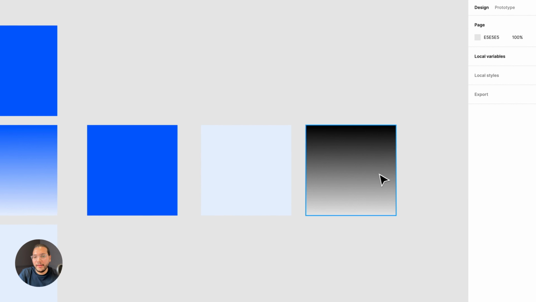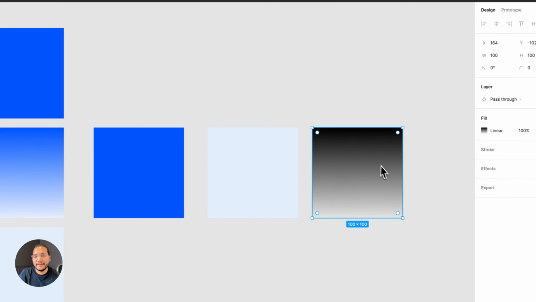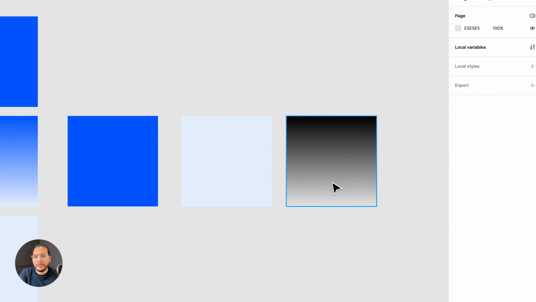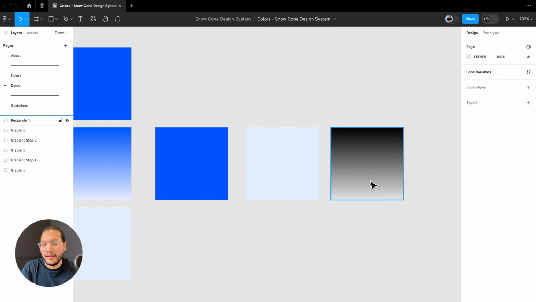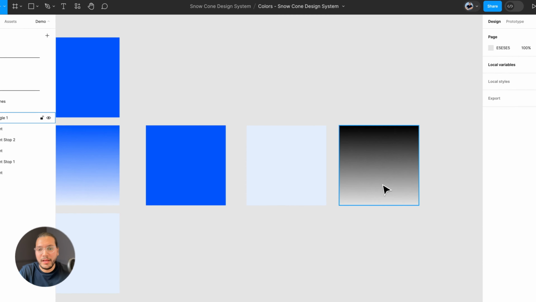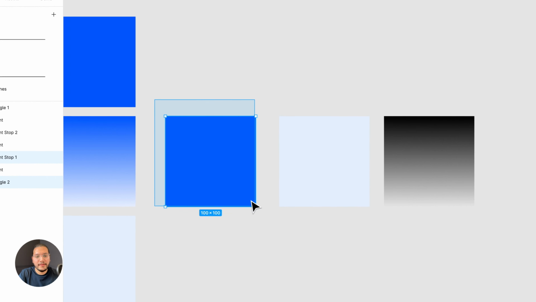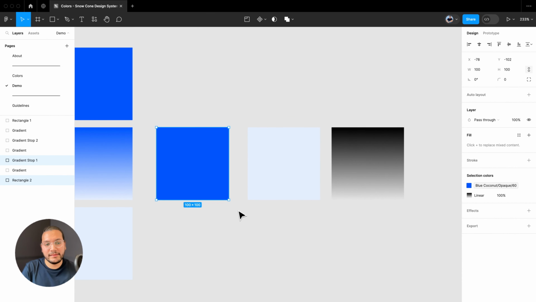And now the next step that I'm going to do is I actually am going to overlay these and mask them. So if you've never used linear gradients for masking and you're sort of new to this, it's a really cool technique in Figma that is very helpful. Essentially, you just duplicate this over here, and we're going to move it to the back. And this allows me to now mask this gradient stop 1 with this black linear gradient here.